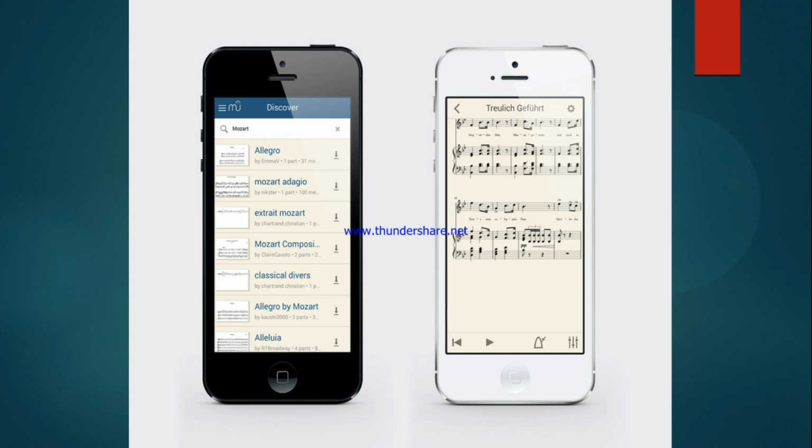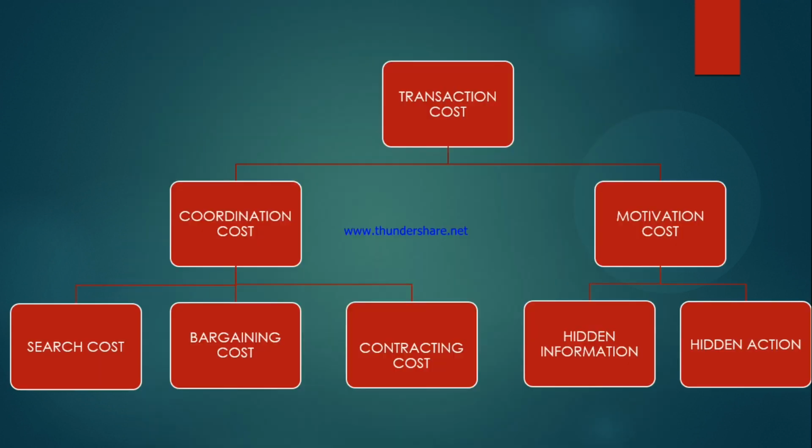Because if you are going to buy all the mobile parts and then assemble it, the cost incurred will be very high, and you also need to hire an expert for that. What do you think the salary of the expert will be? It will be thousands. And what will be the cost of buying all the parts? It will exceed the limit, and you can just make a small model. So what the mobile companies are doing is that they are taking everything as a whole and then assembling it as a whole. So the cost incurred by them will be very less. But for you to do a single piece, it will be very high. This is what is meant by transaction cost.